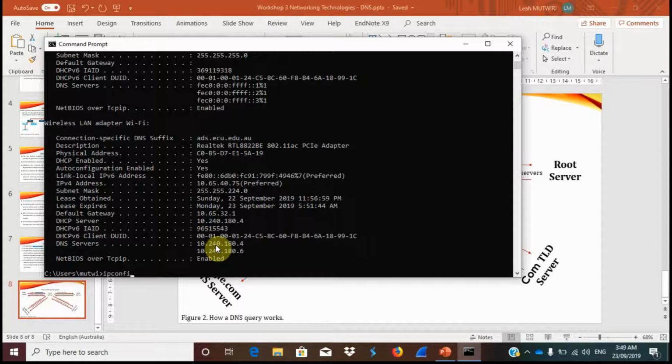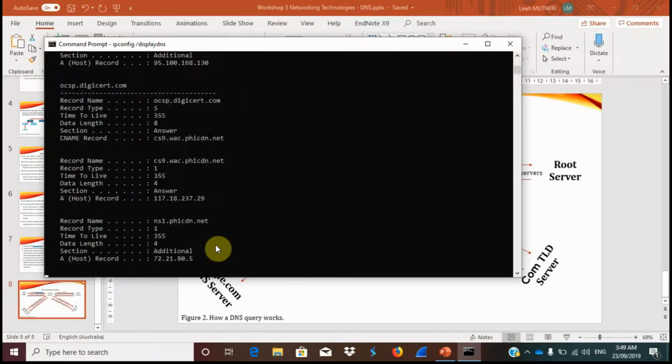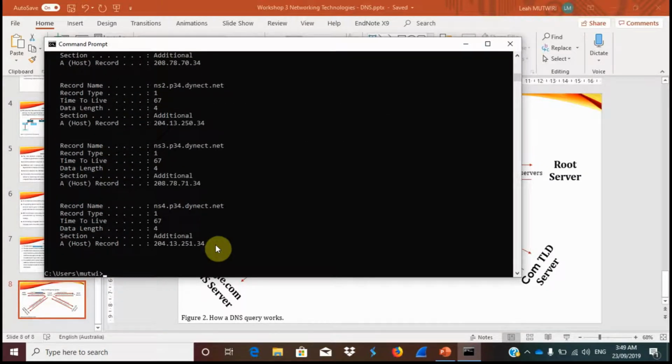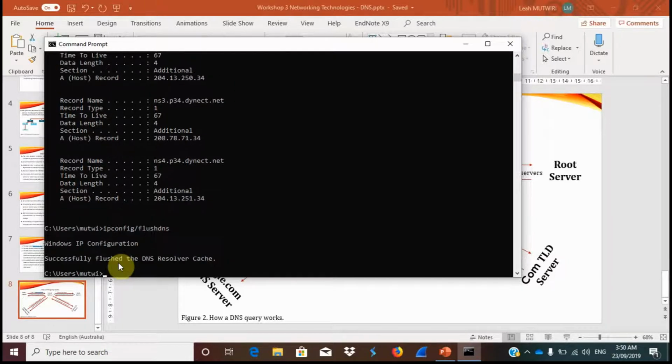Then we'll do ipconfig /displaydns so that you can see what my DNS client cache contains, the current DNS queries and their IP addresses. And we're just going to flush these so that we can have a fresh capture on Wireshark, and it's successful.